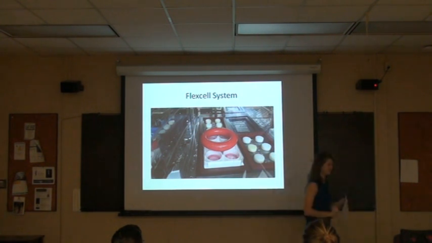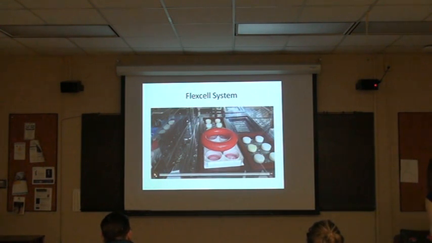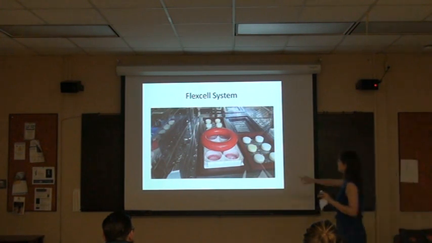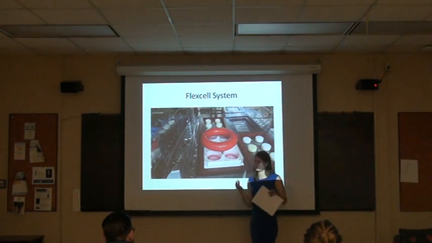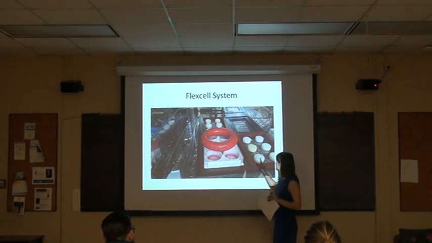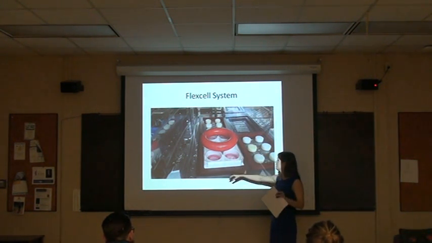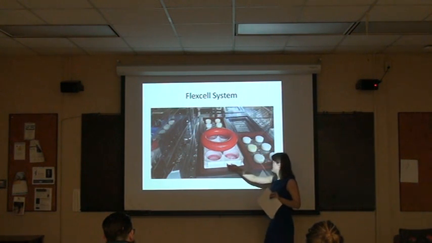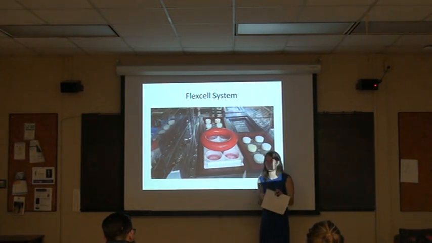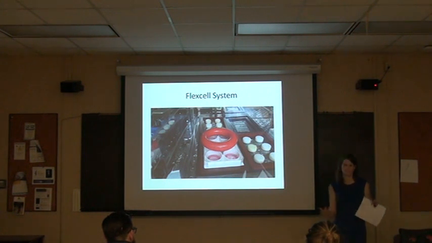So I'll play it again just so you can see a better visual. The bottom of the wells that we use for our plates, so there are 6 wells, is a flexible plastic, so if you push up on it with your finger, you can move it. And these little white pieces, with the help of a vacuum pump that comes into this incubator, suck air in and out, and these little white pieces push up on the bottom of our wells, and that stretches the bottom of the well, which then stretches the cells that are on the bottom of the well. That's what we mean by cyclic stretch.